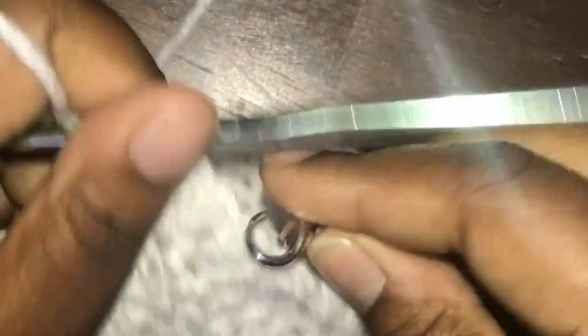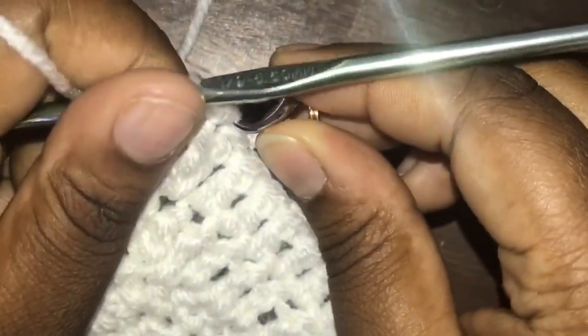And here we are at our stitch marker. We're going to take it out and then do the pattern. So here's 1 in that same stitch, 2, putting our stitch marker back on that second stitch like so, and then putting our last one in that same stitch, and then 1 double crochet into each stitch around. So right now we are at 7 rows total. So the whole cup is 7 rows total.